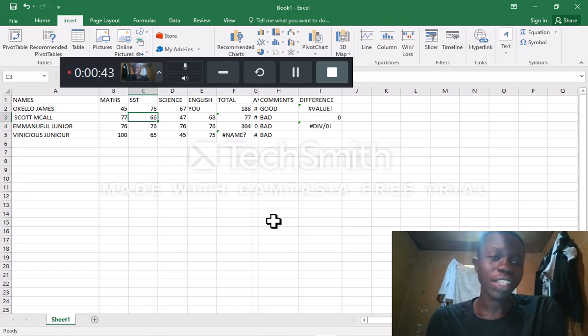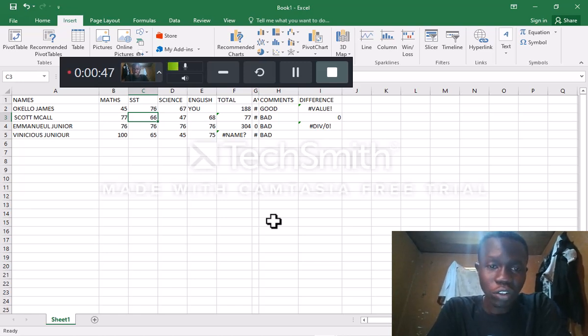The first error people usually see is when you see many hash signs in your active cell. It means the column or the cell is too small for the values to fit inside. It is common for text values or numbers, and can be for all of them.